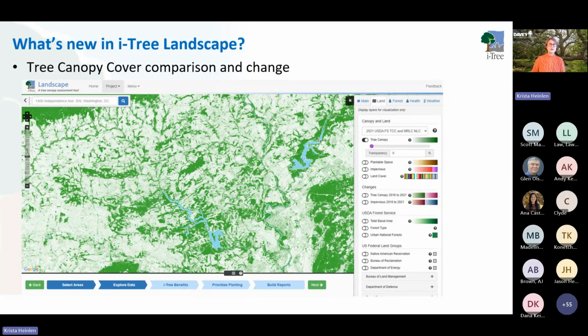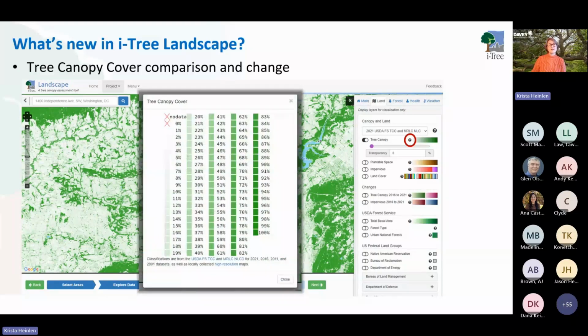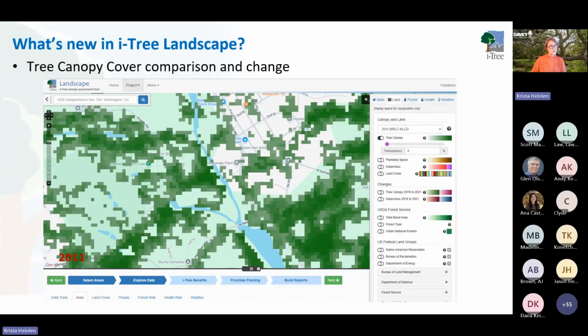So let's take a look at what the legend tells us. I always try to remind people that when you're working with Landscape, there are a lot of options within this tool that sit next to question marks. If you look at those, what you're going to find is the reference information and frequently the legend or the key that's going to tell you what the visual layer is showing you. So these data sets are set up to reference the percent of canopy utilizing a particular color ramp, this color scheme, and that's how you're also going to find the references to the new data layers and more information about their methodology.